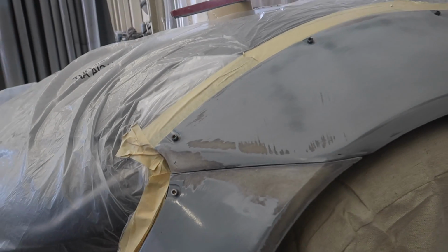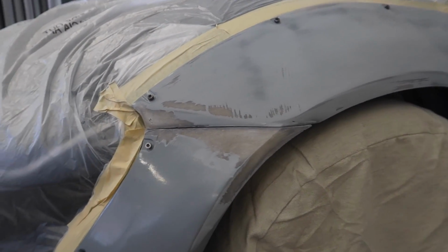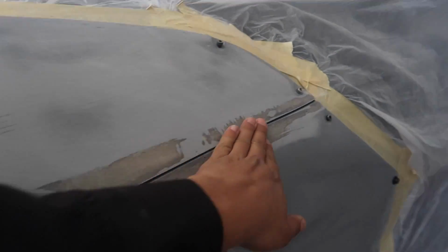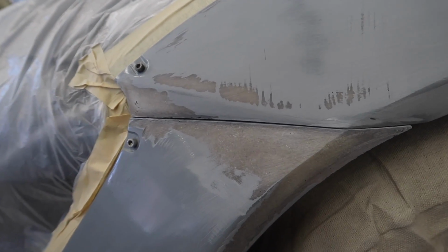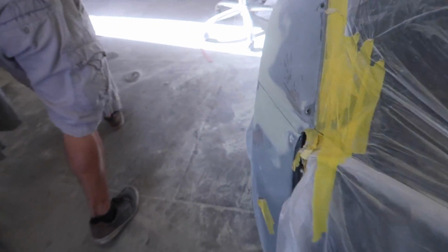Alright guys, so I want to show you, before we do any bonder work on the kit, this is how the kit fits. It fits pretty nice. The gaps are really nice right out of production. But any body shop is always gonna want to do a little bit of work on any kit. So this is one side that we've already done a little bit of work to, just to clean up the lines a little bit more.